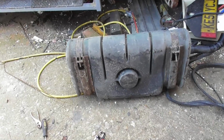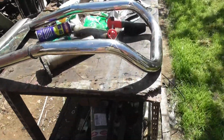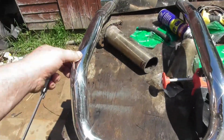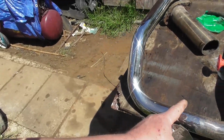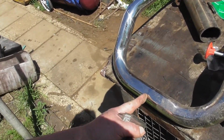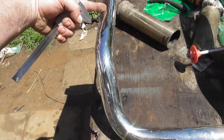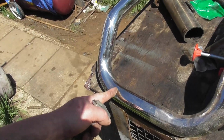I was scouring the garden, and Aaron has come to the rescue again, and he doesn't even know it. Remember these bull bars that didn't quite work out? Well, they're the right diameter to slide the hoses over, and we've already got preformed bends in there, so I'm going to cut that there and cut it there, make up a plate here, or get it as close to there as I can get it.